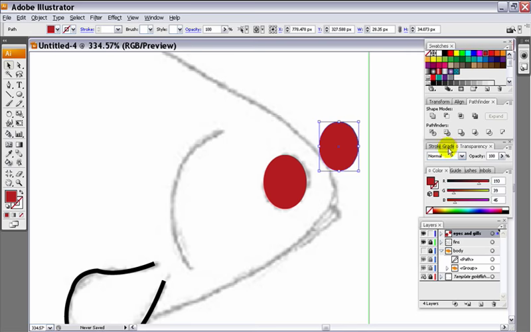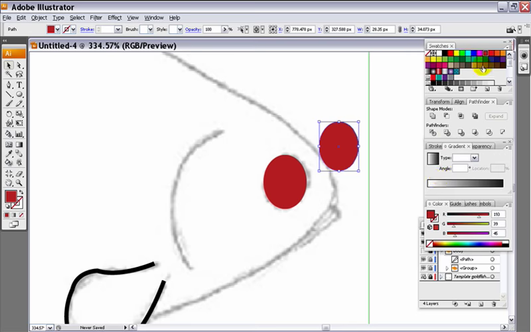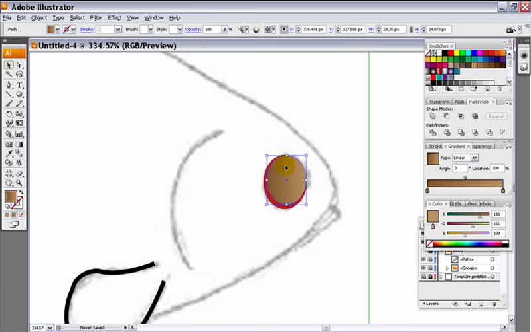I'm going to use a gradient on here, this kind of tan color, to a lighter tan color right here. There we go. And I'm going to move that right here so that it's covering my eye.